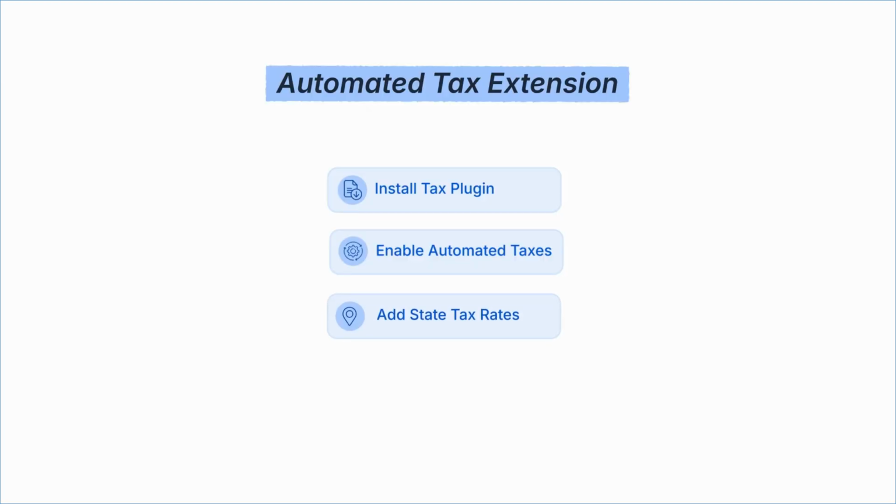Step 3, add rates for states beyond your home state. WooCommerce Tax handles your home state automatically, but it will not add other states for you. So if you need to collect in additional states, you still need to add those rates manually. One thing to be aware of: when you enable WooCommerce Tax, it removes any rates that you previously entered manually. It saves them to a downloadable CSV first so you can re-import them. Check under the automated taxes dropdown for the backup link.